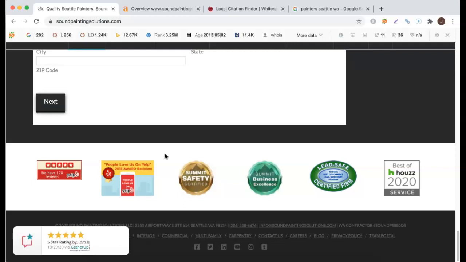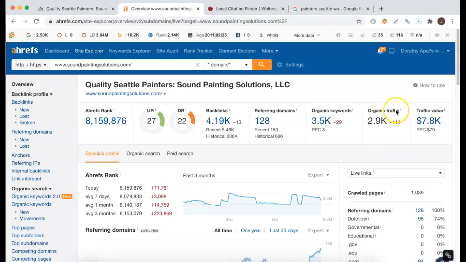We'll also beat them on the back end of their site. So this right here is where you'll see the average amount of traffic that they're getting per month. It looks like they have 128 referring domains and about 4,200 backlinks on these referring domains, and their overall strength and power is actually pretty decent. These numbers are also close together, which is good for them. It's a little bit more difficult for us though.